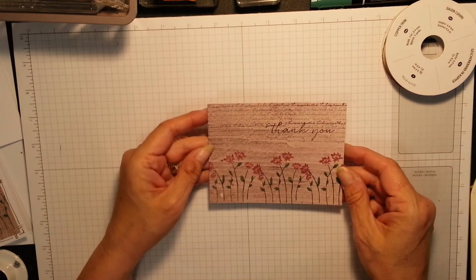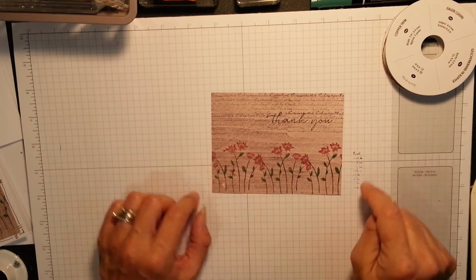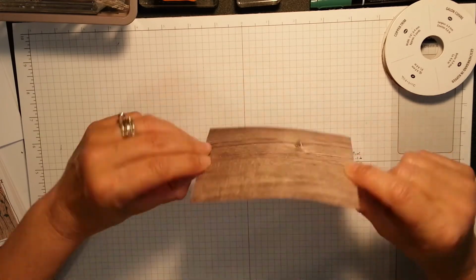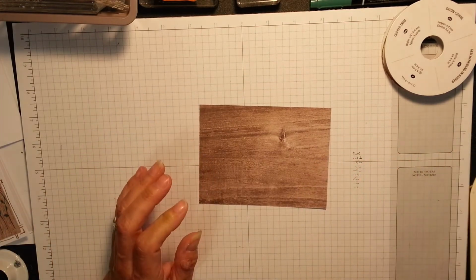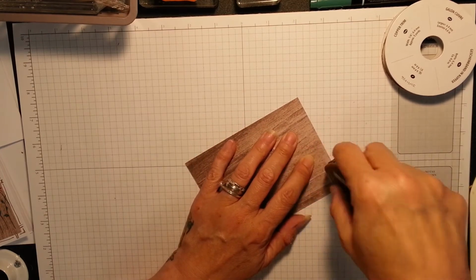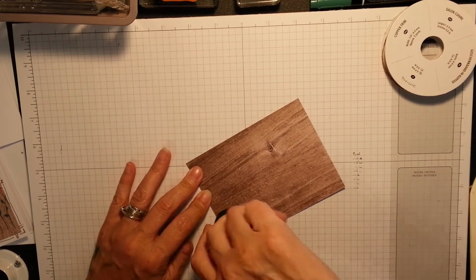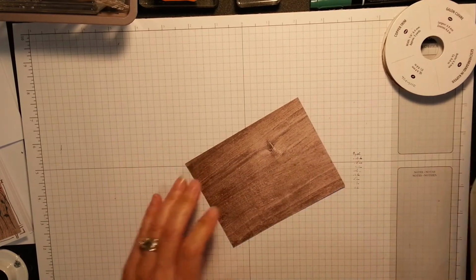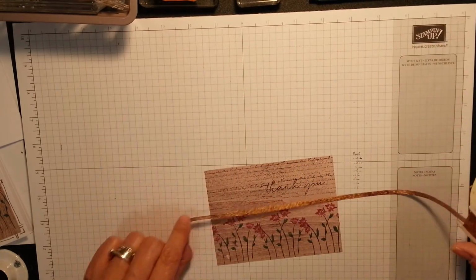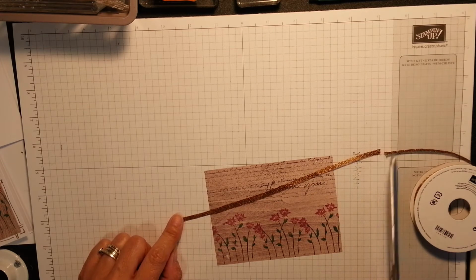Isn't that beautiful? I am going to go over the flowers of Winkestella and the thank you and the little bits around my corner. But first, I'm going to add a tiny little bit of fast fuse. It's just something for my ribbon to adhere to. I'm going to take my ribbon. I'm going to just have it a little bit longer because it will pop out.